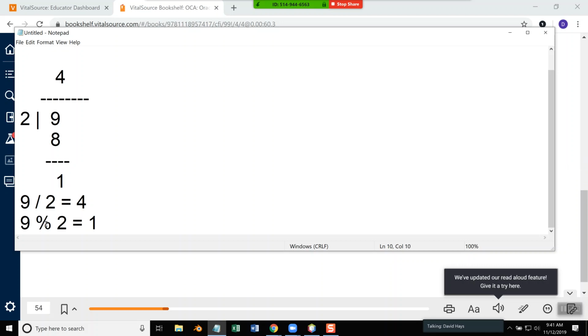This is useful in mathematical applications, and probably not much else I can think of. Remainder. Integer division, obviously. Determine if something's even or odd. Because if you divide by 2, if the remainder is 0, that means it's even. If your remainder is 1, that means it's odd.